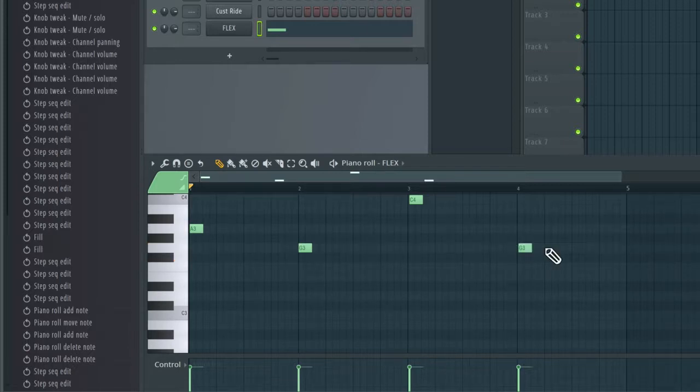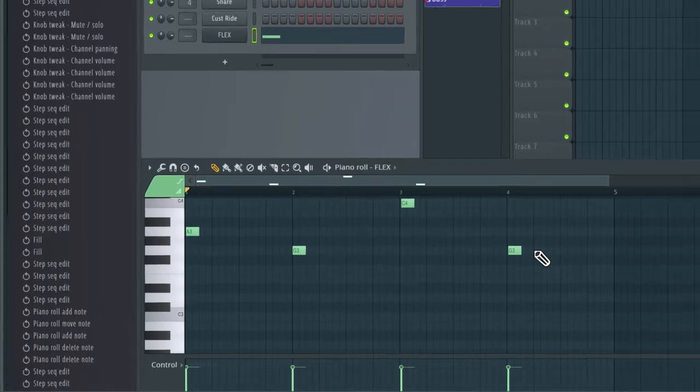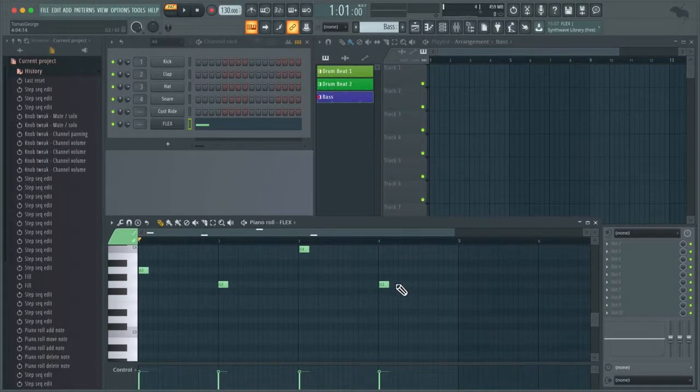I just drew that in by having the draw tool selected and left clicking where I wanted to insert the MIDI notes. Again, we're going to look at the piano roll in more detail in a later lecture. I just wanted to show you the different patterns you can create in the channel rack. Now I'm just going to play back this new bass pattern. Okay, so now we're actually building up a few different patterns that we can start to arrange in our playlist.